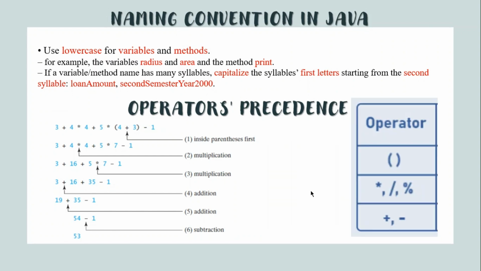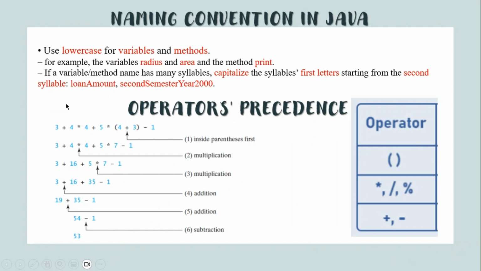for operator precedence, there is a certain order we need to follow for finding the answer for any, let's say, group of operations. So we have first the parentheses, then we have the multiplication, division, and modulus, and lastly we have the addition and subtraction. So, in order to find the answer, as I said, of a certain group of operations, we need to follow this order and also to move from left to right.